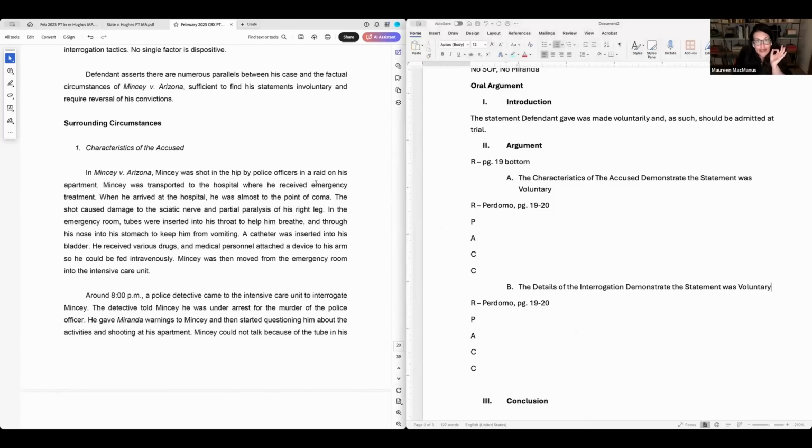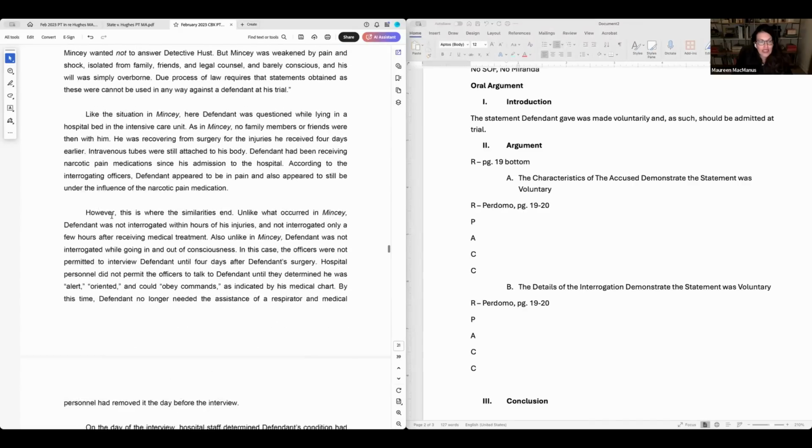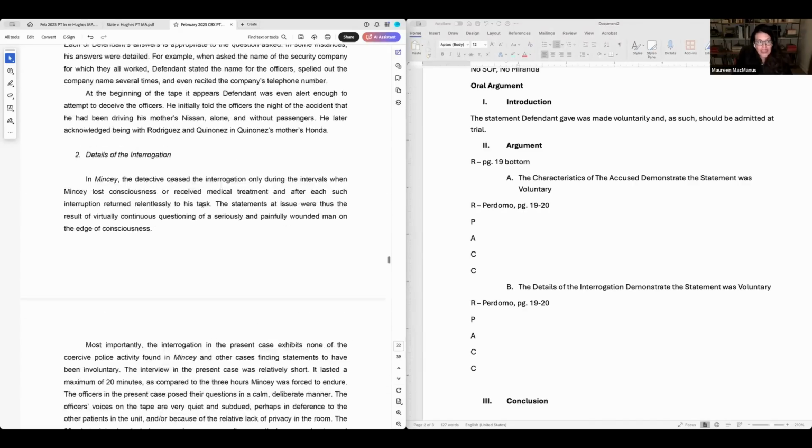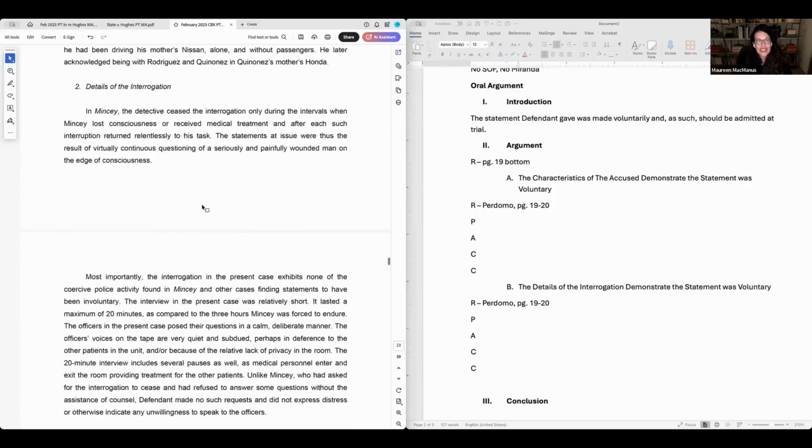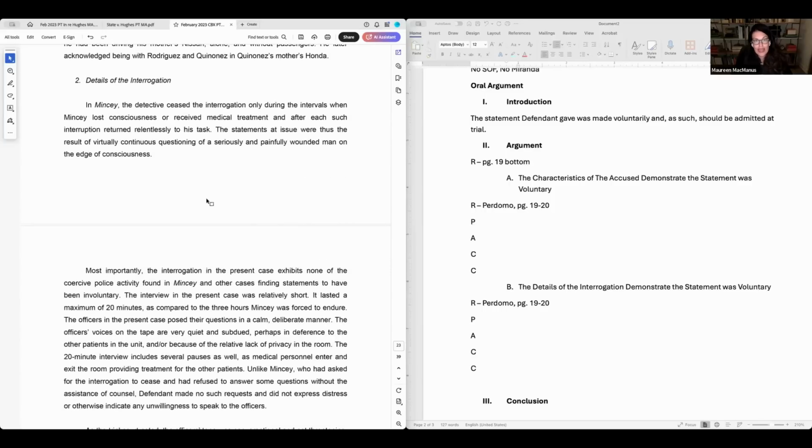Now, if you look at the amount of the library that is devoted to each issue, that is a hint as to where the points are. So here, characteristics of the accused is like basically 2 full pages, and details of the interrogation is basically 1 page. So it looks like the first issue is bigger. Still got to save time for the second issue, but it looks like the first issue is bigger.